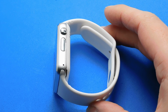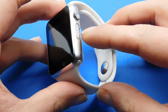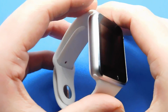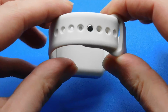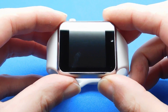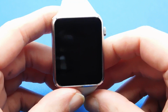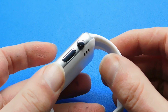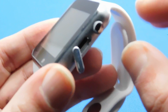This is an Apple clone watch. It looks a bit like an Apple Watch because it's got the correct knob position and the correct second button position. The microphone's there, and there's nothing on the other side. The strap looks similar to an Apple strap. So if people didn't know what they were looking at, you're more likely to think that it is a real Apple Watch. It's obviously not though, but that isn't a button, it's actually a charging port.